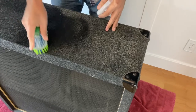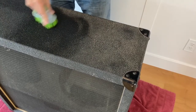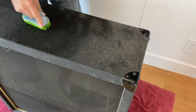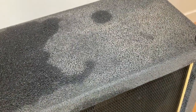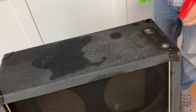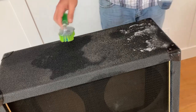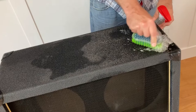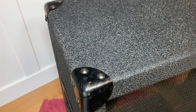Let's move on to cleaning dirty tolex — I wasn't expecting such a formidable adversary. First I tried just water and a scrubbing brush, but once the water dried it was literally like I didn't do anything. So I rummaged around the kitchen and grabbed some Windex. Your Windex bottle will spray much better if you have more than a few millimeters left in it. After scrubbing with the Windex, the tolex looks much better and the dirt is removed from the crevices.